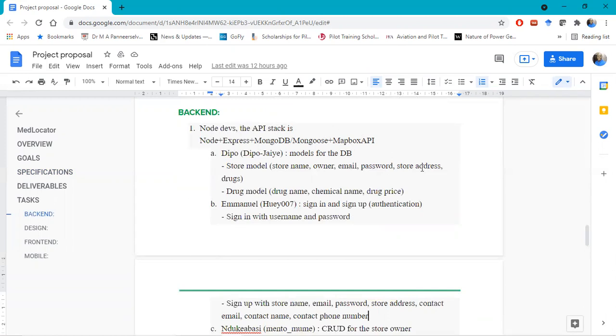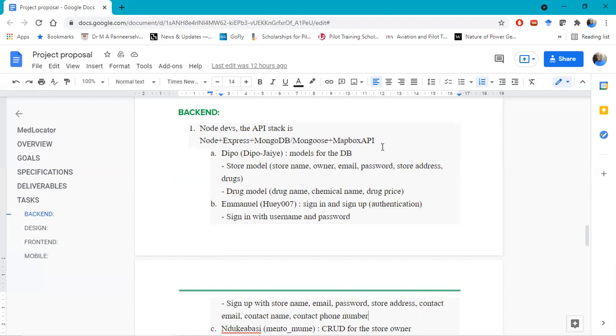Now, for the location feature, we need a map provider that has details of maps. We cannot start making a map by ourselves, right? So I did some research, and normally everybody would think Google Maps, but Google Maps is kind of expensive. I looked for an alternative, and I was like, let's go for Mapbox.